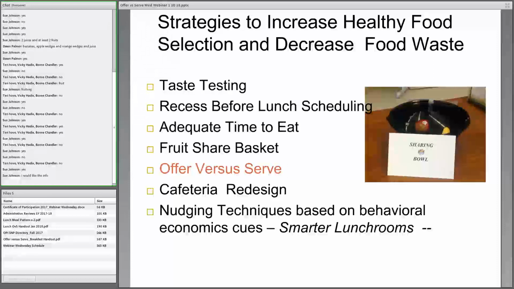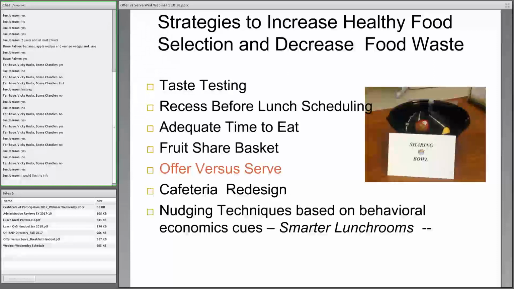So just overall, talking about strategies to increase healthy food selection and decrease food waste, we're seeing that a lot of schools are doing taste testing. So even with offer versus serve, if you're serving a new recipe, like maybe that bean and corn salad that we saw on the tray, if you want to put out a nice bowl of that and then put a small size spoon and souffle cups out there, give your students a chance to do some taste testing on a new recipe before you make maybe 300 servings of it. And that way they'll be introduced to it and you'll get an idea if they like it or not.